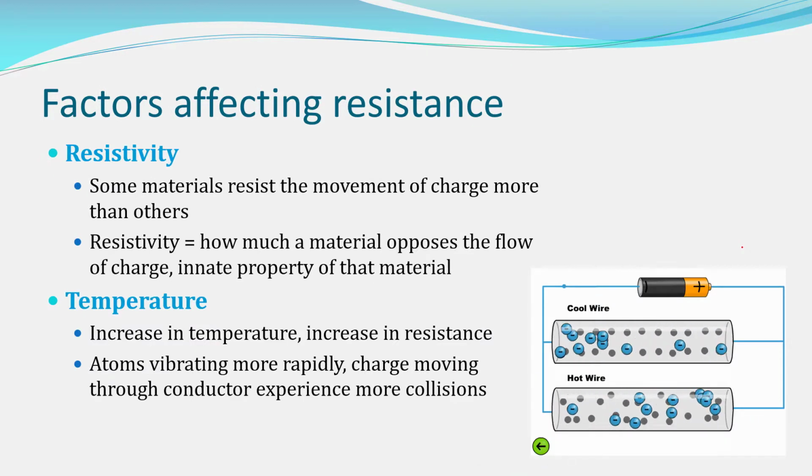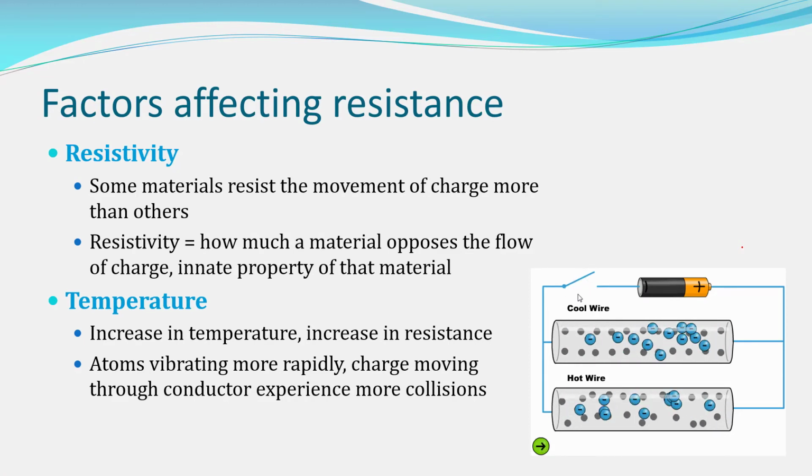So what is it about a material that gives its resistance, or a wire? So what makes this wire 2 ohms and this other wire 4 ohms? There are 2 factors that really come into it, and that is the resistivity of the material, which is an intrinsic property of that material. And there is an additional thing that comes under resistivity, and that is temperature. So the resistivity of a particular material actually depends on its temperature. So you have the material itself and its temperature will affect that.